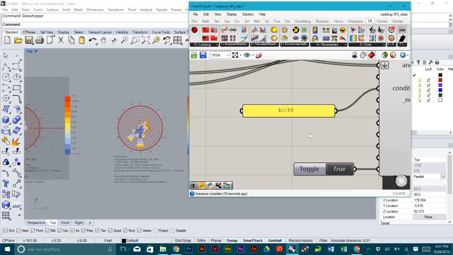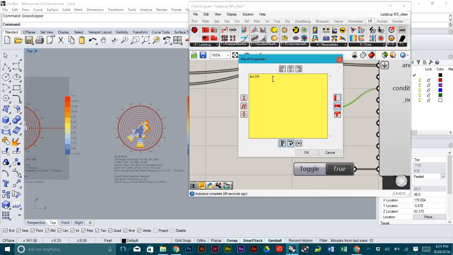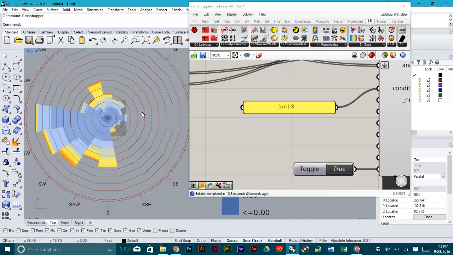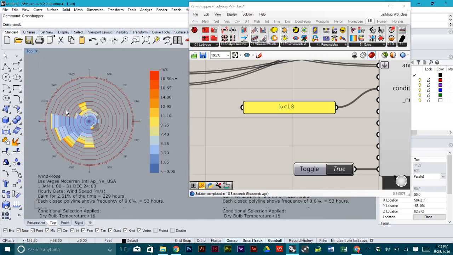So again, like I suggested in the lecture notes, we have different seasonal patterns. So there's the warmer temperatures as well as those cooler temperatures that need to be addressed differently. So now let's do B is less than, I believe it's 18 would be a good degree Celsius. I think that's around 65 or 70 degrees. Don't quote me on that. So again, you see now the difference for that.